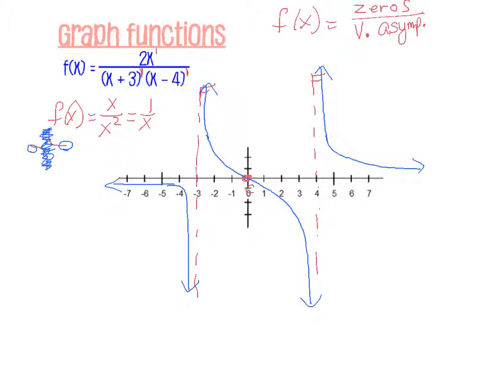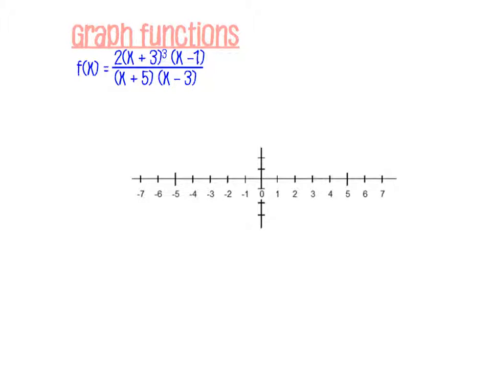Three main things that I'm wanting you to recall from that: remember that your numerator gives you your zeros, your denominator will always tell you your vertical asymptotes, and you can kind of determine what your end behavior is by ignoring all the numbers and just looking at how many x's you have in your numerator and denominator. Let's practice one more of these. I made it a little fancier this time.